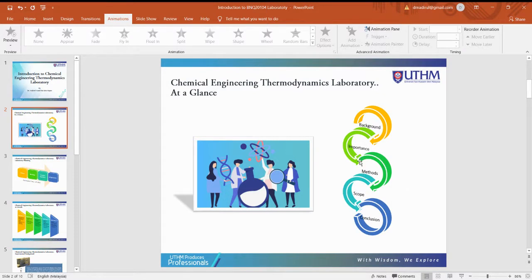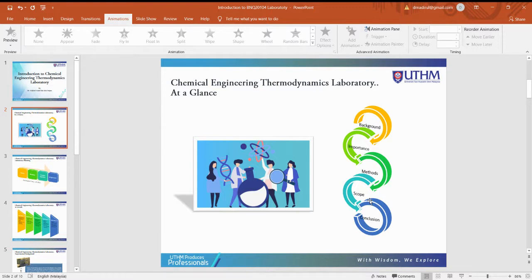So in thermodynamics, there are two methods of studying. The first one is classical thermodynamics and another method is statistical thermodynamics. In this chemical engineering thermodynamics, the scope of study is the basis of thermodynamics, which is its experimental observation. Based on this experimental observation, the findings are formalized into certain basic laws, such as Zeroth law, first law of thermodynamics, second law of thermodynamics, third law of thermodynamics, and so on.